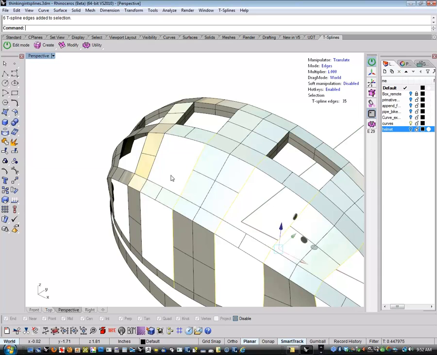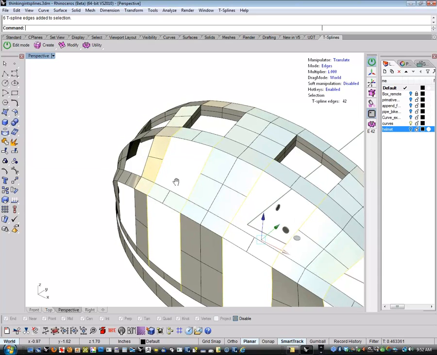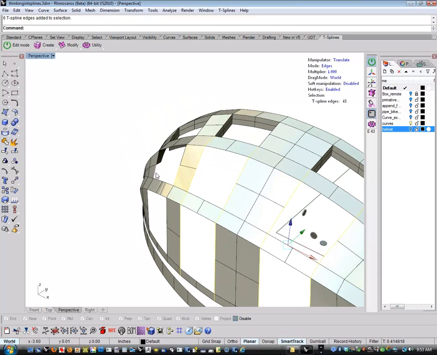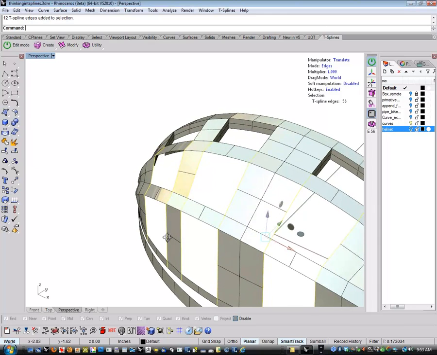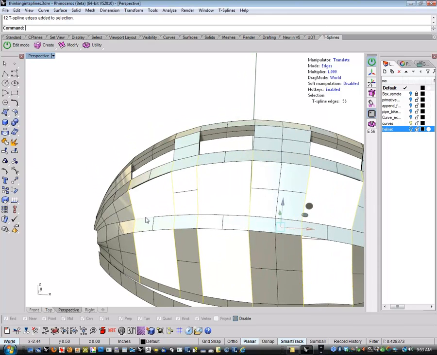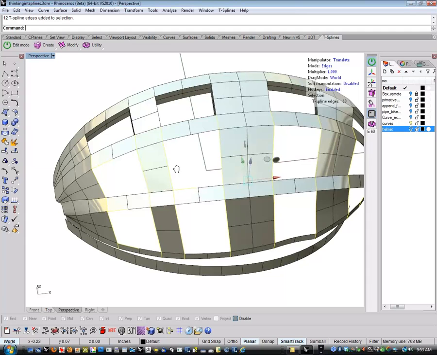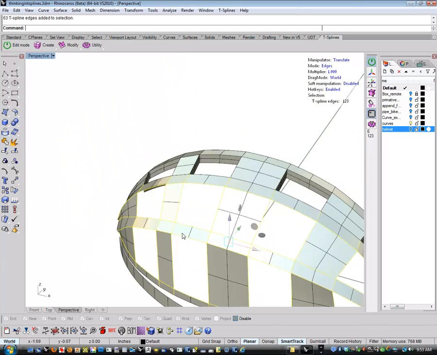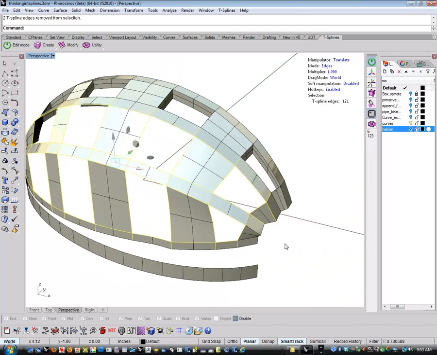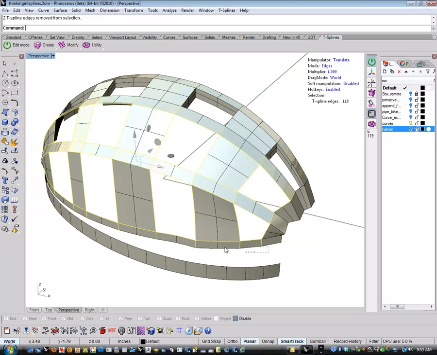Neat trick with the extrude tool, it'll only extrude exterior edges. So I can grab this, this, this, this. Actually, I hit the L key. That selects everything. I'm going to just deselect these because I'm paranoid.